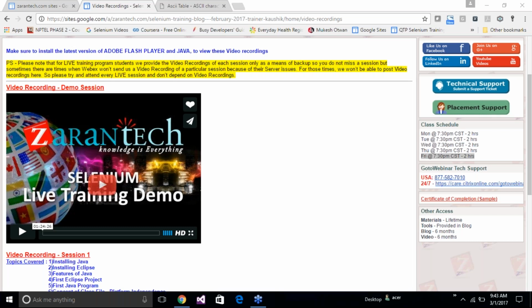So if I calculate, I'll probably take 10 sessions in Java, and let's say 14 sessions in Selenium, that's 24 sessions. 5 to 6 sessions on TestNG, that's precisely 30 sessions, plus Grid will be 3 sessions, that is 33, plus 5, 38 sessions. I considered one day as one session, whether it is 2 hours or 3 hours. I don't calculate that. So 38 sessions at 4 days a week, which is 20 days a month, will be probably 2 months. 2.5 months max I'll take. 2 months is my deal to finish the training.